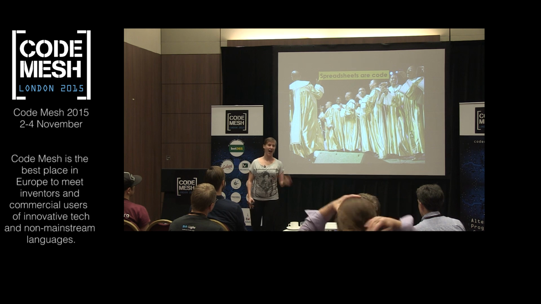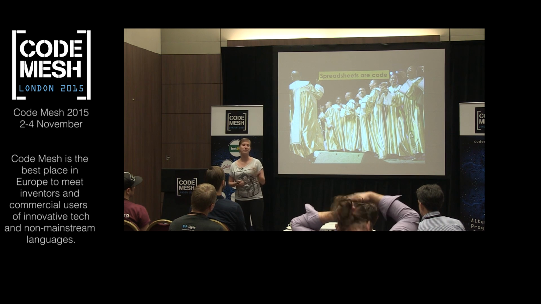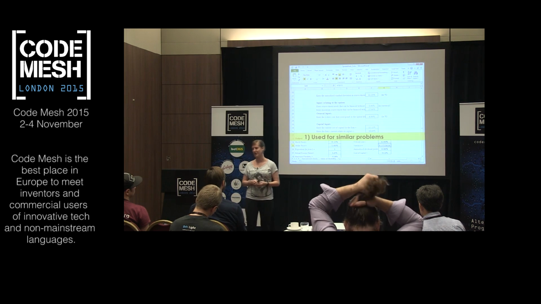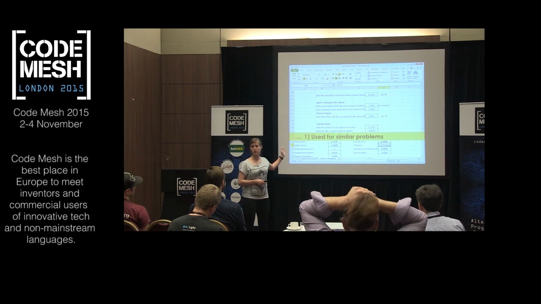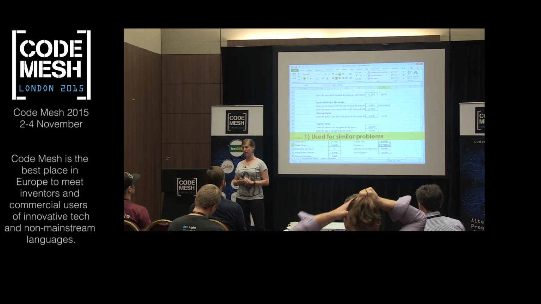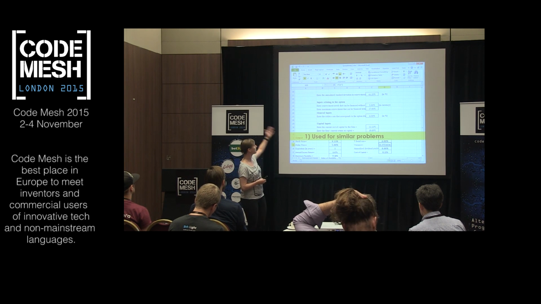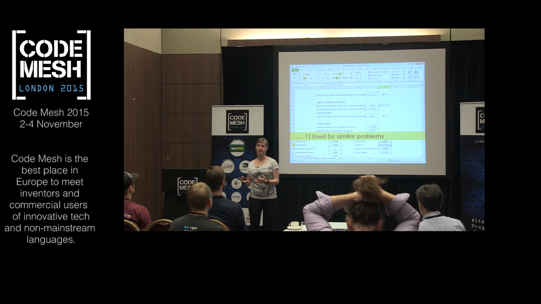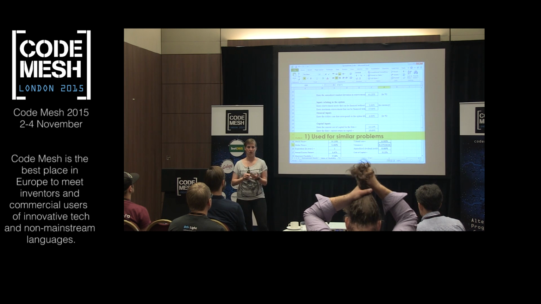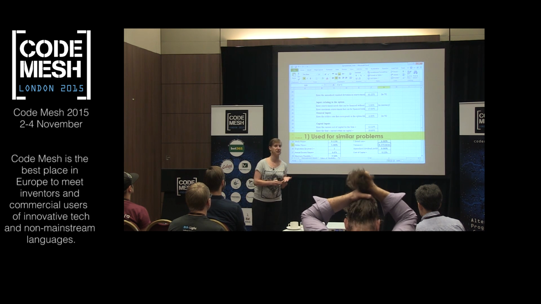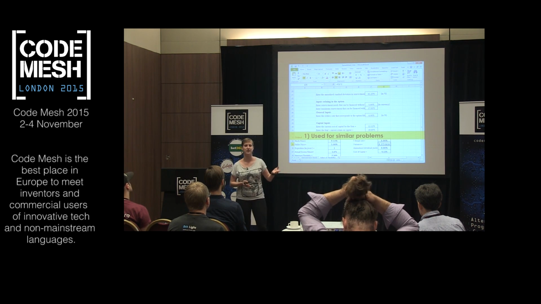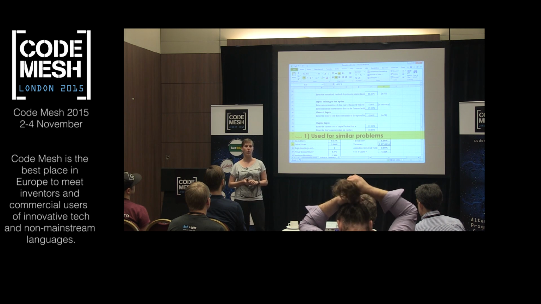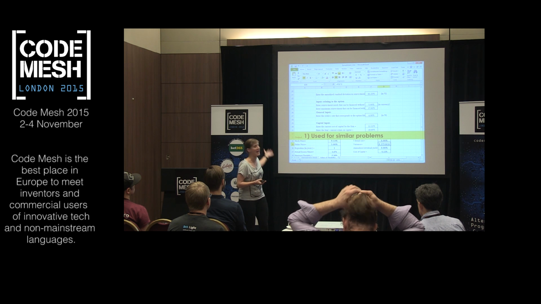Now, you don't have to believe me immediately. I have 3 reasons why you should start believing me, why spreadsheets are actually code. First of all, spreadsheets are used for very similar programming problem domains. Here you see an investment calculator, you put in some properties, and you get an answer. And this is something you could have built in Java, in Objective-C, in Haskell, it doesn't really matter. Finance is a domain very suited for programming in any language.